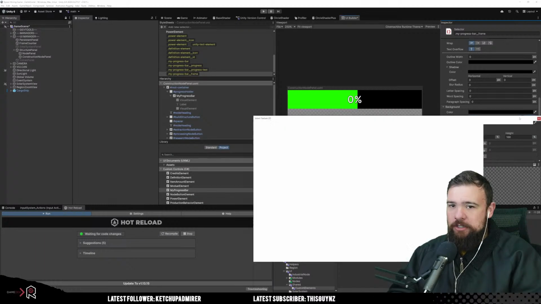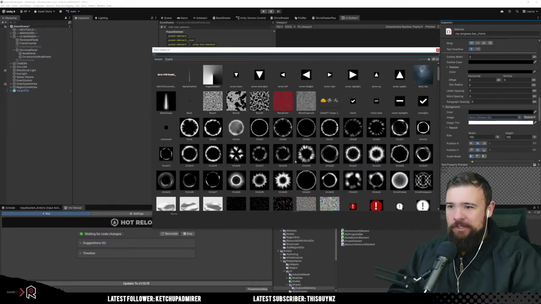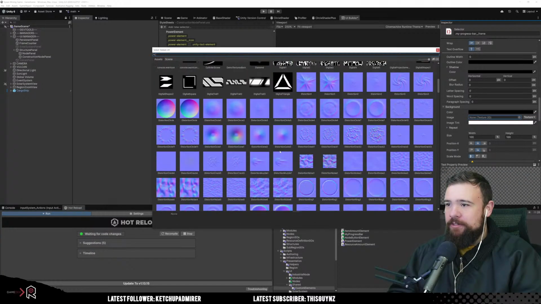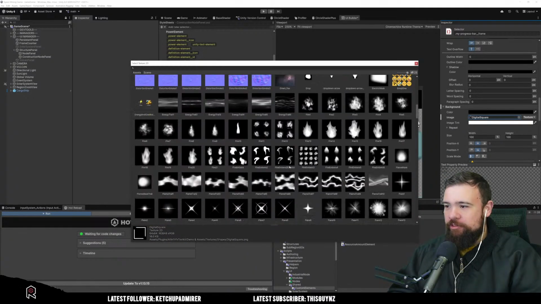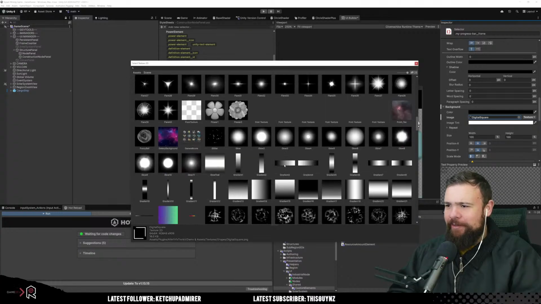Let's go to check in the textures. But I highly doubt it, right? Digital square. I mean, technically that's almost a frame. Looks terrible though.